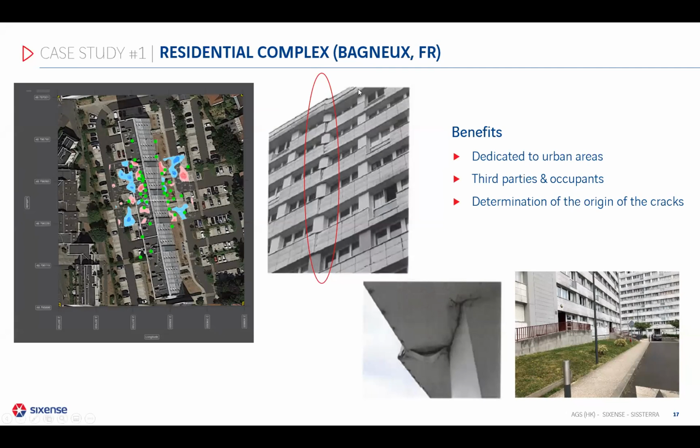So in a first approach, the geotechnical engineer and the owner of the building were looking for lightweight and non-invasive solutions to bring information on the origin of these cracks, very likely coming from differential settlements. So the sensors have been installed all around the building. You can see the green dots on the layout here, and without any annoyance for inhabitants.